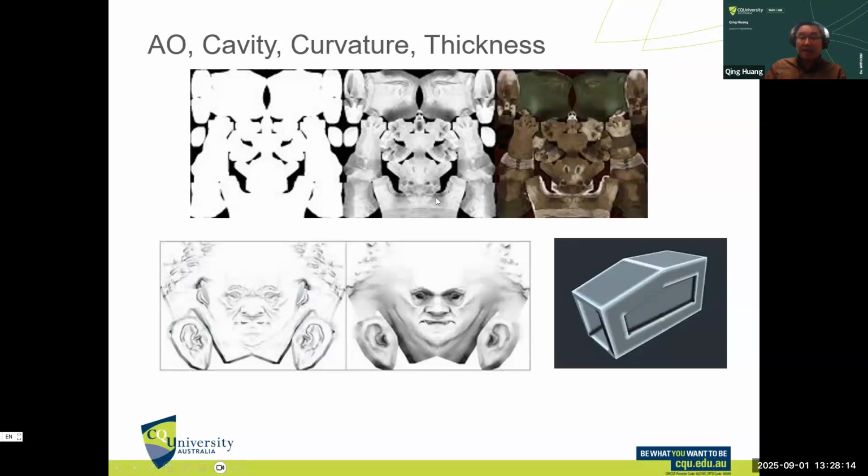And the curvature map is usually for wear and tear. Like at the corner of a piece, there's more wear and tear over there. So the curvature map can generate a black and white map. If you're using Arnold in Maya, or Blender, I'm not so sure, it should be a similar one. You have this shader node that can generate the amount at the corners based on their curvature, so the less the curvature, the less the amount of whiteness.